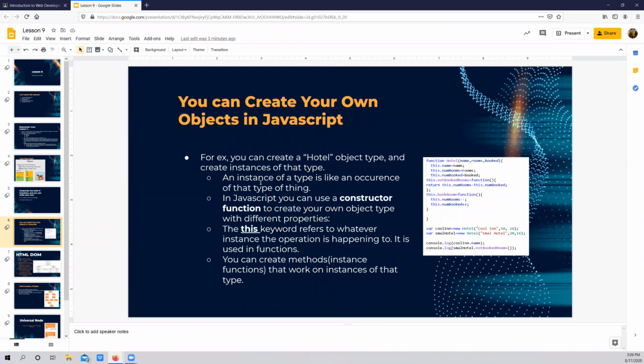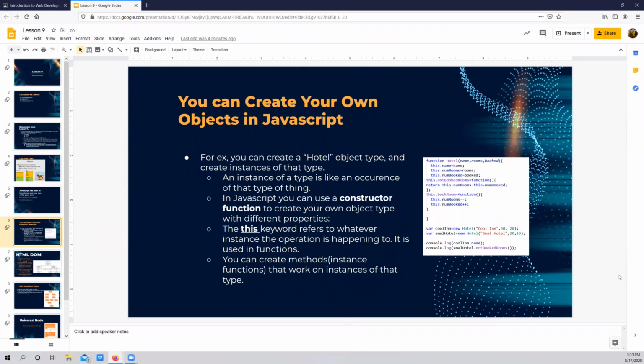For example, if you create a hotel template, right? Now you know how to build a hotel, then you can actually build one. Let's say we create Marriott Inn or whatever. Then in our code, we can create it and assign it different properties, but it's all made according to the template that we use. And then you can create methods that work specifically for that object type and do something for it, right?